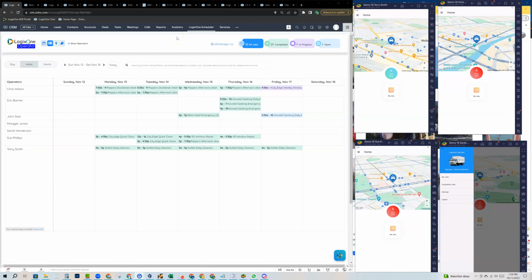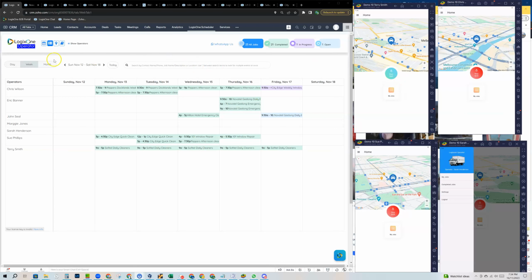For those that don't know what LogixOne Operator for Zoho CRM is, it's a fully functional field service management tool designed for any type of field service management business, such as a cleaning business, a plumbing business, maintenance services, any type of business where you have, say, an admin team working in an office and you have remote workers. You can use the tool to assign jobs to those operators, we call them, in the field. They can complete those jobs and create invoices automatically from the apps that they have on their smart device, be that an Android or an iOS application.